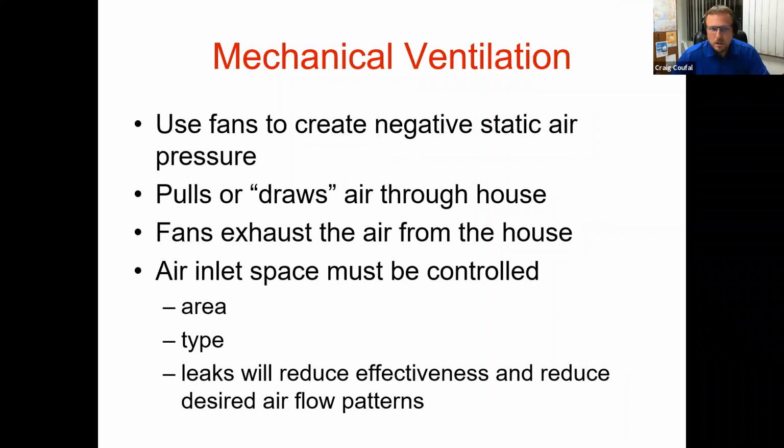You can ventilate naturally with just window openings, one window on each side of the barn, and open the windows and allow cross breeze. That's fine. Some days we don't get cross breeze. That's why I like mechanical ventilation, because we can always ensure we've got some ventilation. And when you set up your mechanical ventilation, what you want to do is have the fan, if you notice in that picture, the fan is always pointing out, right? And this creates a negative pressure, kind of a little small vacuum, if you will.